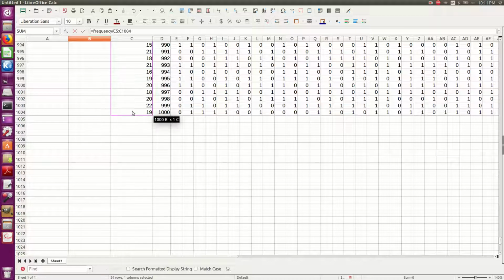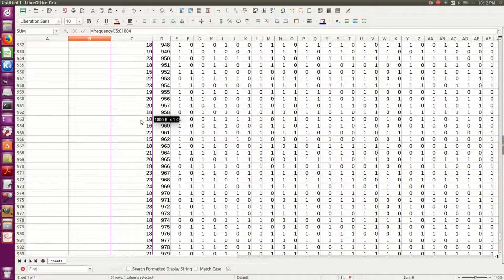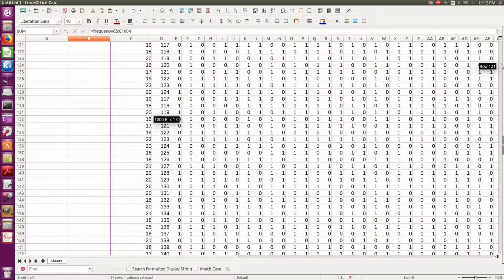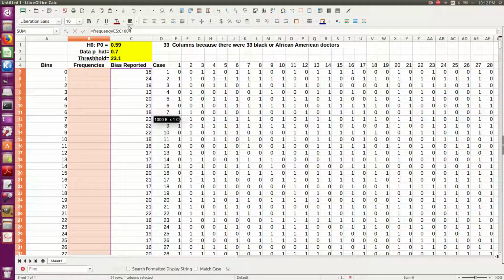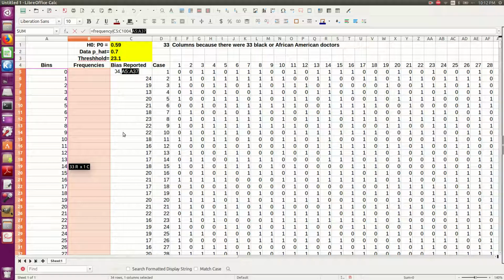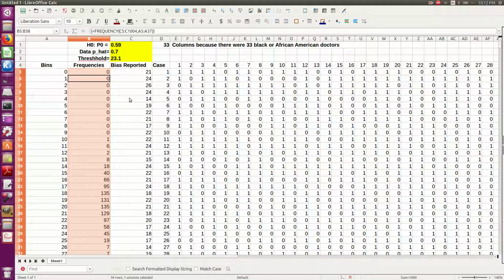Now the thing is, I knew it was at least 1,004 or 5 or so, so I could have just put in a number like 1,010 because it doesn't hurt to have no data. But there's my data. Now my bins, and remember, with your bins you do all but the last one. Okay, so there's all but the last one. I'll close that parenthesis, and now you have to hold down the Control and Shift key and then hit enter, and there we go.